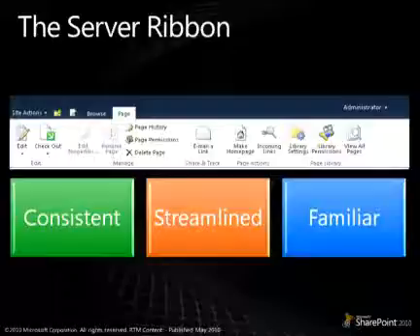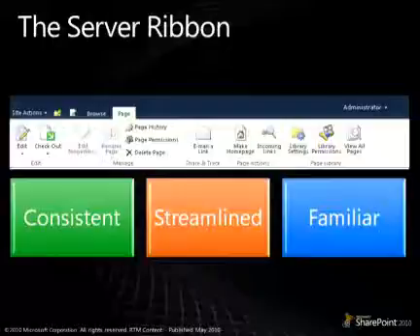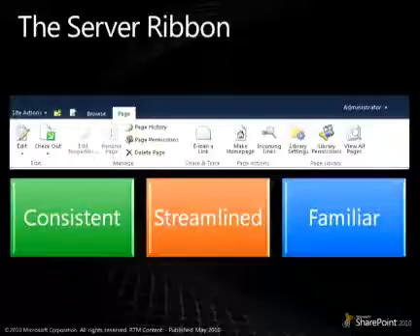Ribbon is also familiar, so end users can easily adapt to the tasks and functionalities available. Technically, ribbon is implemented using XML-based configuration and JavaScript. There's a rich JavaScript interface for developers to use to further enhance or change the behaviors available.